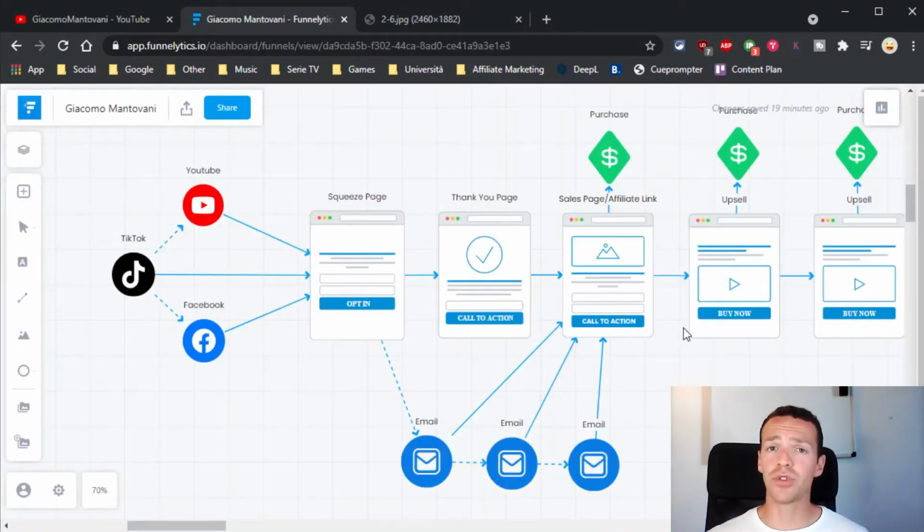So now you found your product, you have your affiliate link, and you're super pumped to spam that link all over the Facebook groups and whatever. But please don't do that. You will not make sales like that. What you want to do is apply this strategy that I'm showing you right now. This is the proven strategy that is working for beginners, and it's not even that hard as it may look.